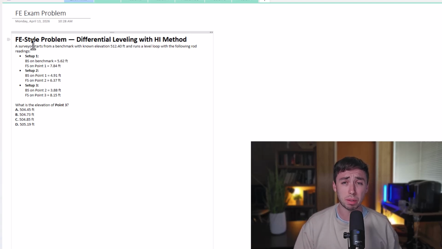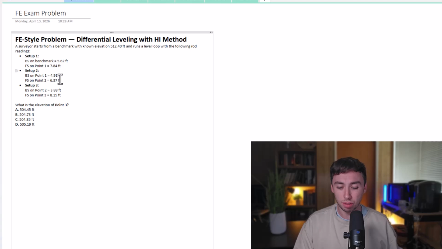Now, here's the tricky part about surveying on the FE exam. There isn't a lot of information in the FE reference handbook. There's information on earthwork and lateral curves, vertical curves in the transportation section. But in terms of basic information on surveying, they don't give you a lot. Unfortunately, this is some information you kind of have to memorize and internalize from your surveying class.